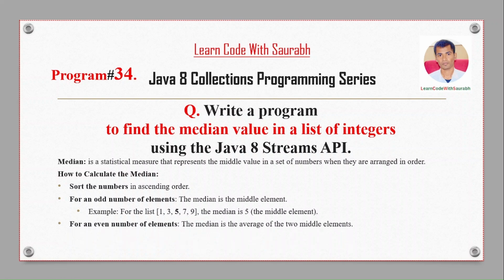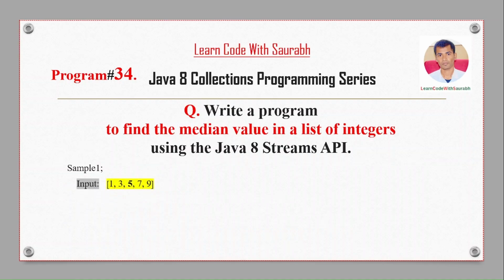And for an even number of elements, the median is the average of the two middle elements. So if I have a list like 1, 3, 5, 7, 9, 11, you can see the total number is 6. So in total we have 6 numbers, and we need to find the center. If you count 3 and 3, then 2 and 2, it will get that number 2. So 5 and 7 are the middle numbers, so we add 5 plus 7 divided by 2, and then we will get 6.